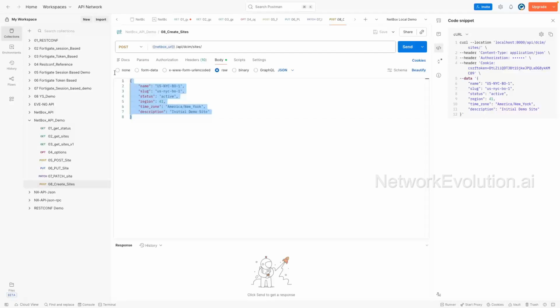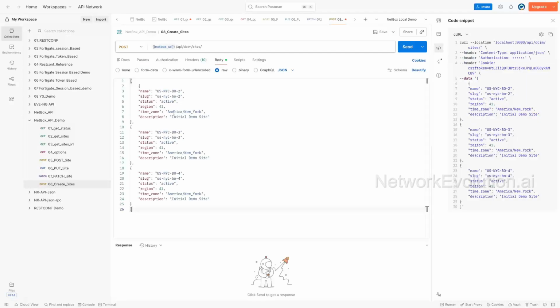Now here we need to pass it in a list format. So we will create additional sites US NYC BO2, 3 and 4. So everything is within a list.